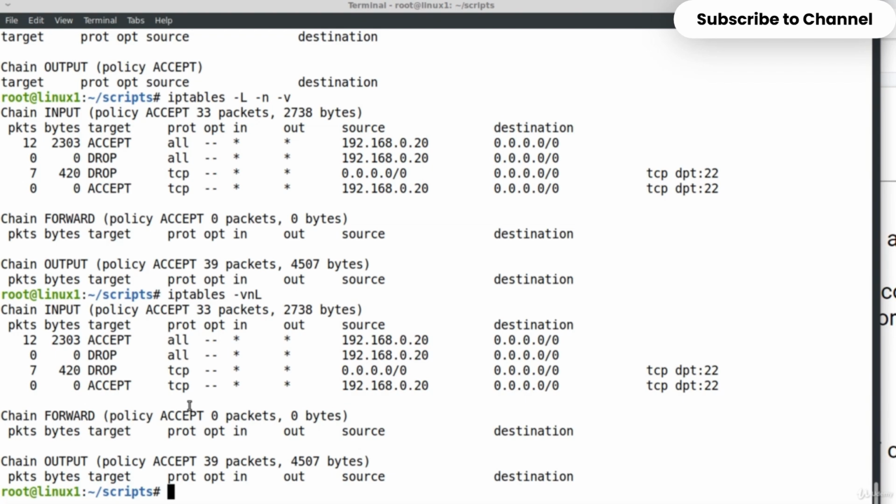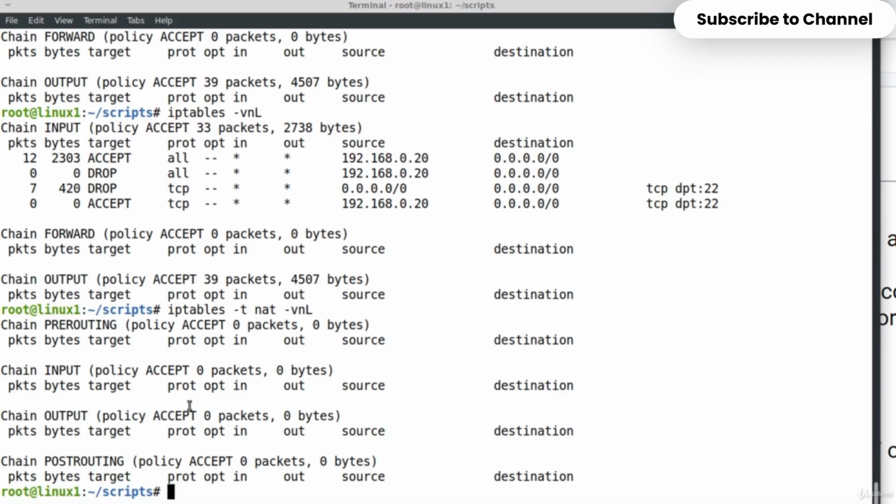In all these examples, I've listed only the filter table, which is the default. If we want to list other tables, we should specify the table's name using the -t option like this: iptables -t nat -vnL. And it printed out all the chains of the nat table.